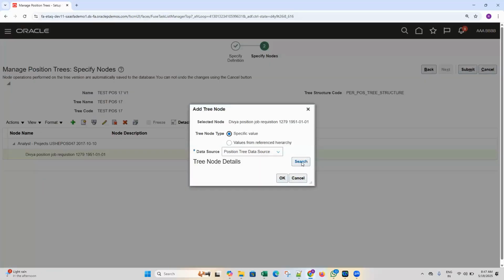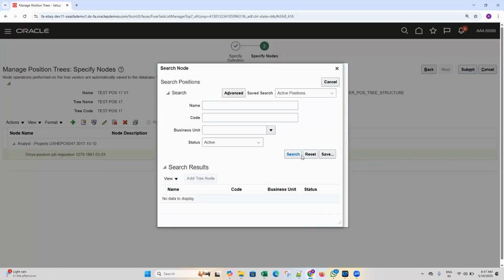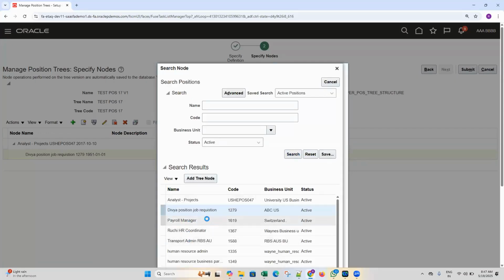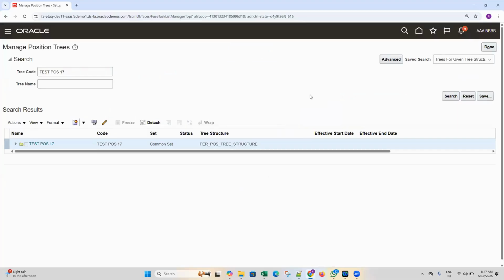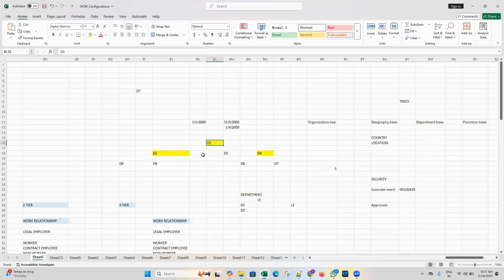Under Divya, you can search anything. I'm giving a blank search. I'm adding the third one. Add to the node. See, under Divya it will come. Next. Once it comes under one, see, first you created D1. Under D1, I'm creating D2, D3, D4.